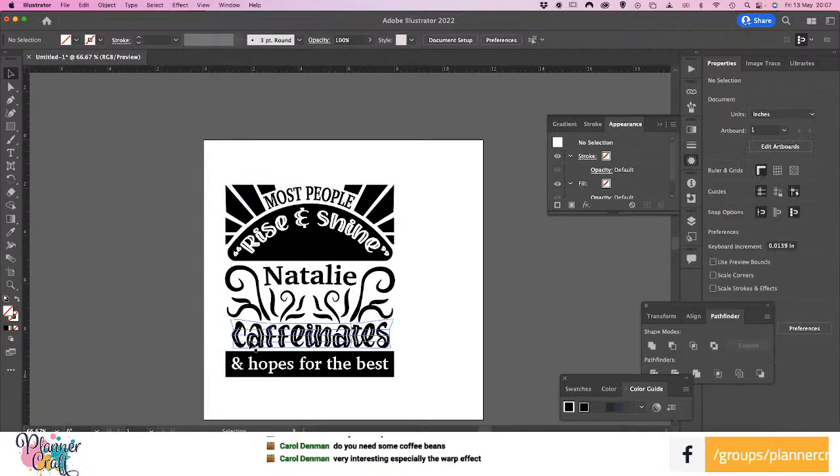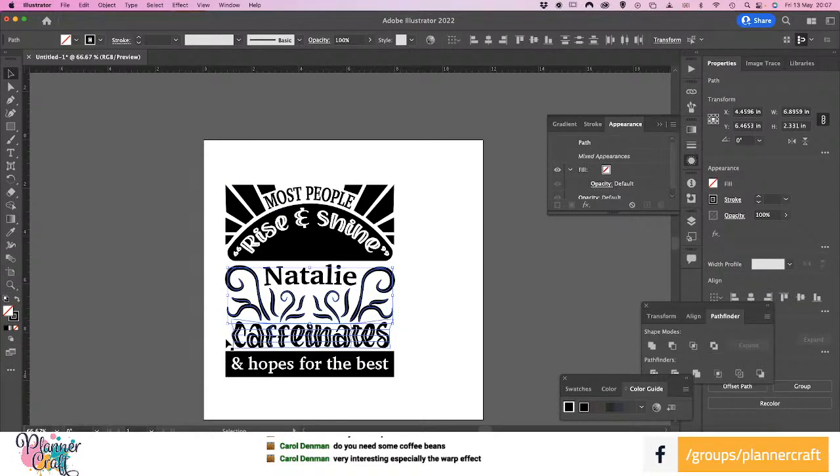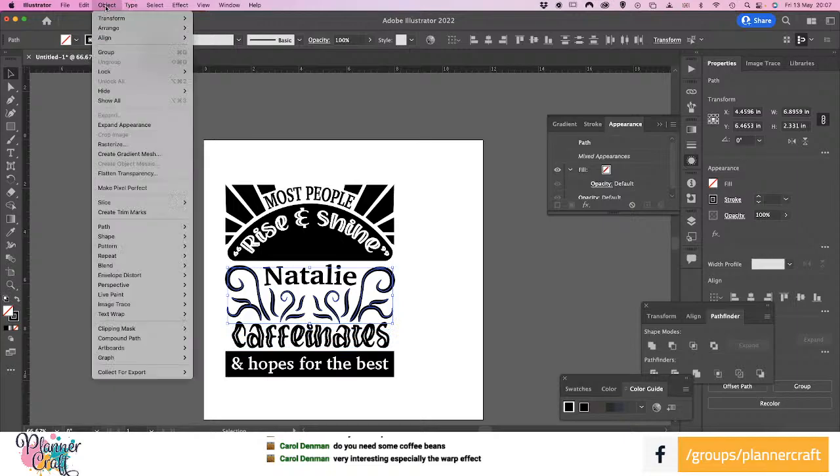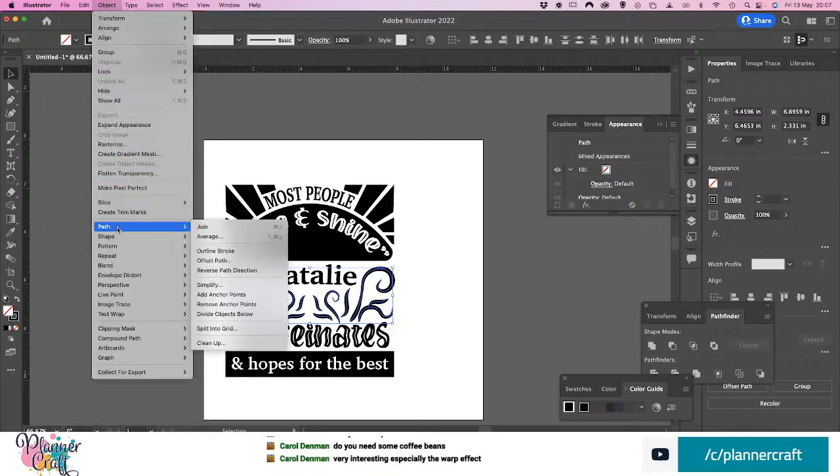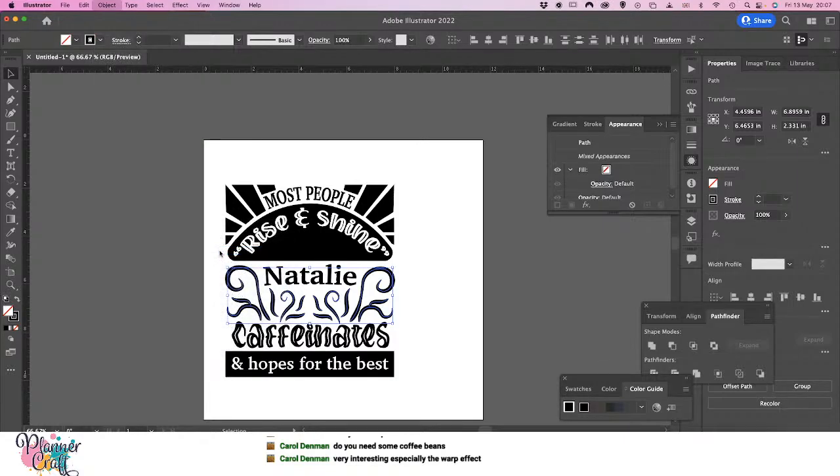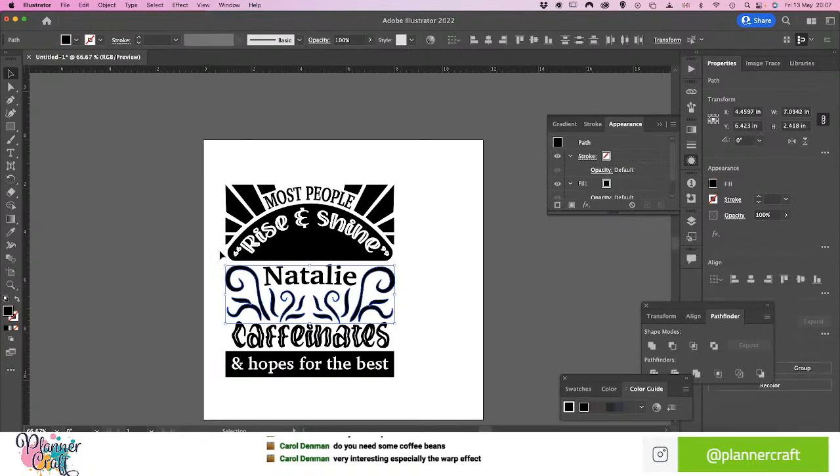Let's break it down bit by bit, shall we? So let's do these sections first. Object, outline stroke. And then you're going to see that you have a load of cut lines.